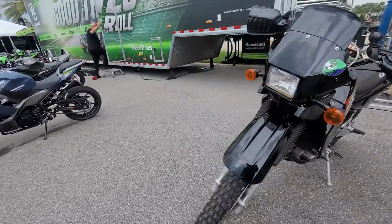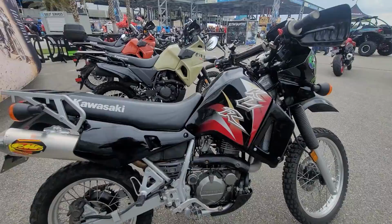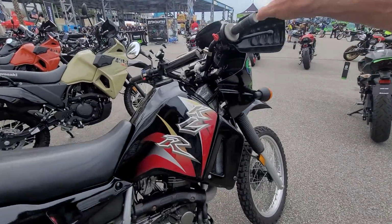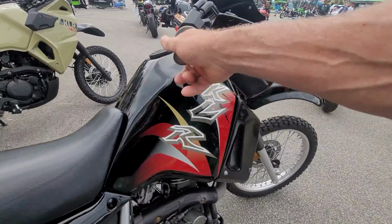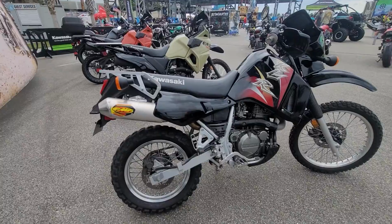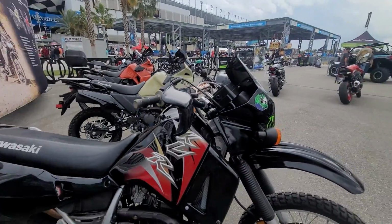Now back to the first generation, I've test ridden over 4,000 motorcycles, and if you're looking for something to put around town, use as a commuter bike, use it at work, at the factory that we have to get around, something on the farm, something to take to the beach, and you want to go 2-up riding, this will do 80 miles an hour down the highway. It's been absolutely stone cold reliable. We made some nice upgrades.